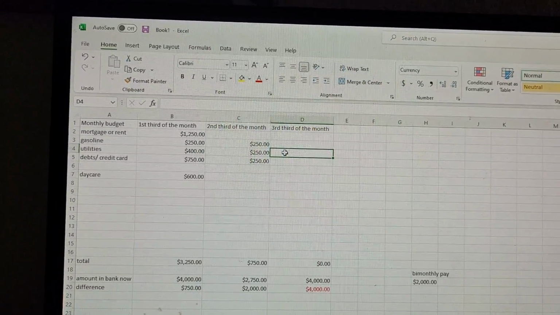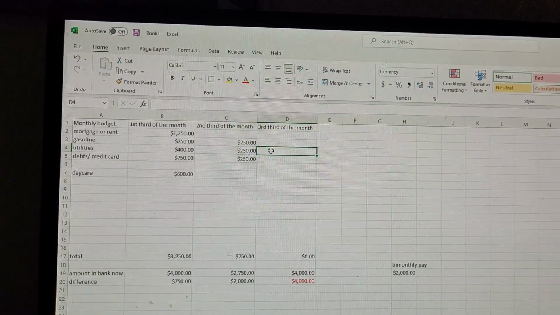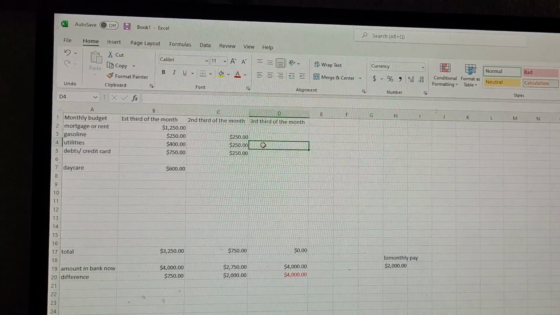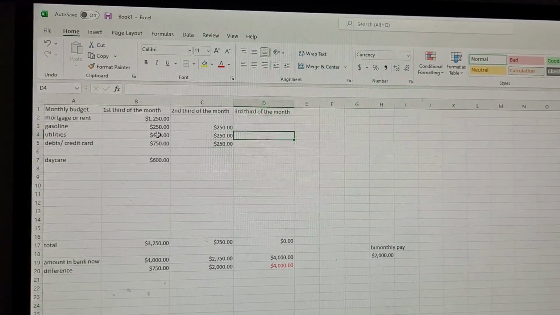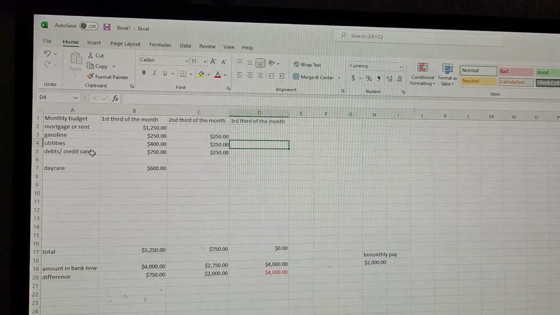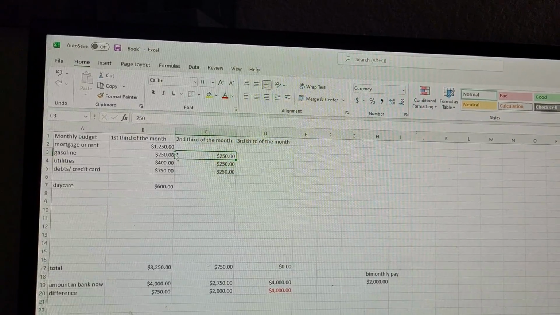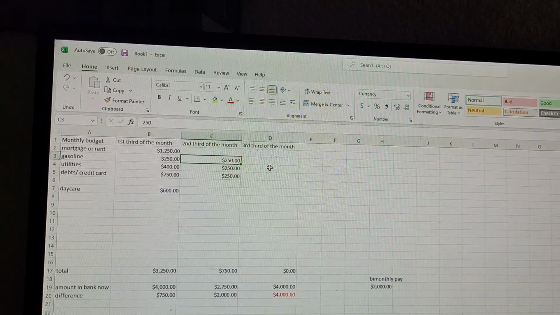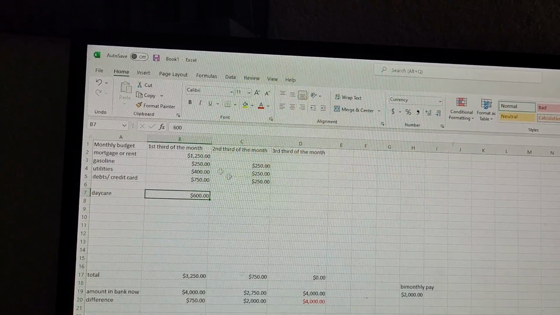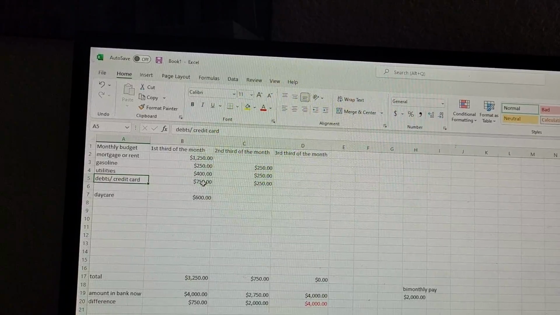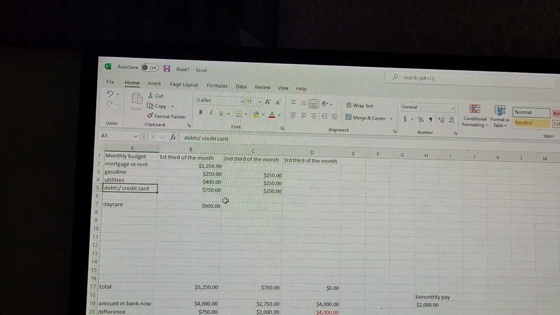That's a big killer. So you want to be sure that you're modifying your behavior to operate those things, dishwashers, things like that, on off peak hours. Maybe that will make a difference to bring your bill down. Things that you might not be able to negotiate are your mortgage or your rent. Gasoline, that's a fixed price, and it's unfortunately only rising at this point. And daycare, that's a fixed price. So those are things that you can't really negotiate. Debts and credit cards, you might be able to actually. You just contact your credit card and see if you can make minimum payments.